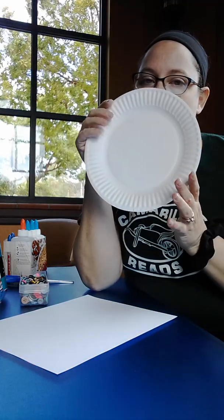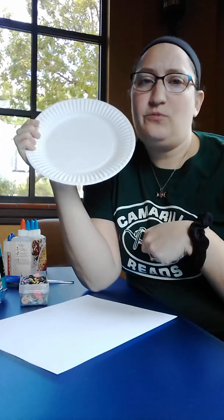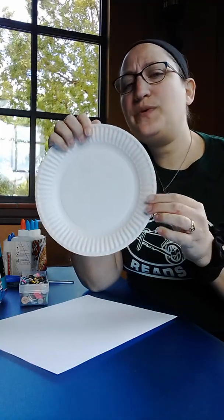So the first one is you can get a paper plate. It can be one like this. It can be any kind of paper plate. It can even be a styrofoam one because you're not really going to do too much manipulation with this.